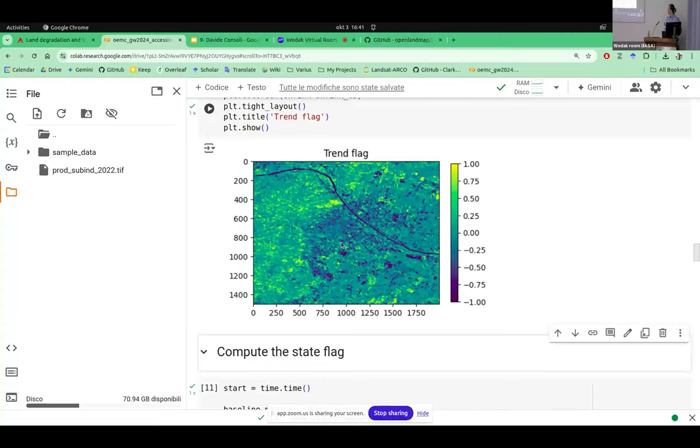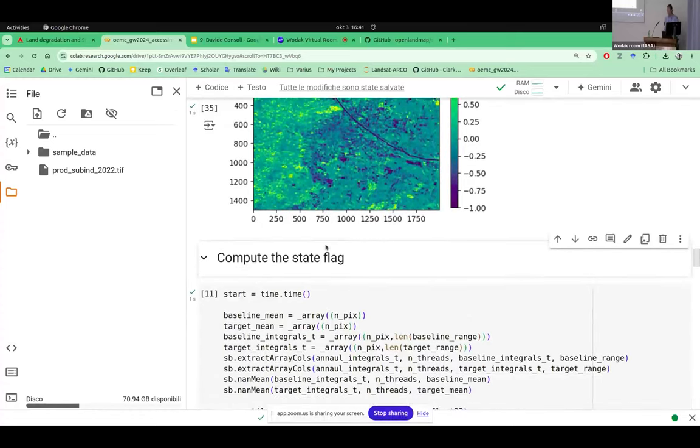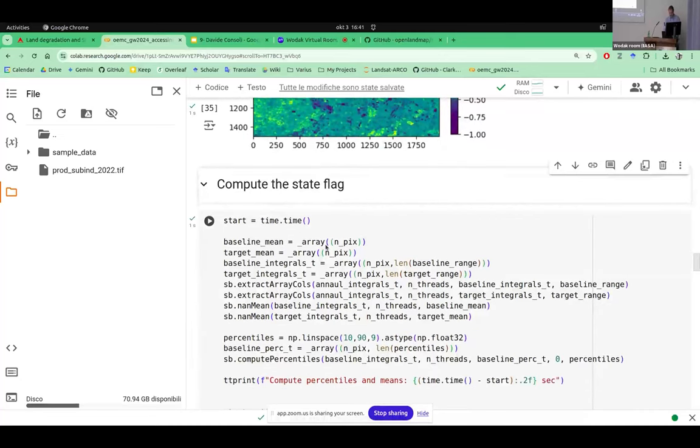Why do you think it's especially decreasing? Well, maybe, so this is the urban area of Vienna, so probably some buildings or some crops deteriorating a bit. The same could be for this greening. Can you export it and open it in QGIS so we can see? Yeah, I do at the end. Didn't work before, but I will do it anyway.